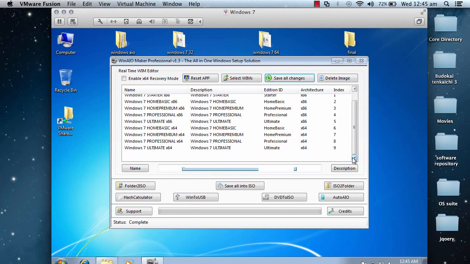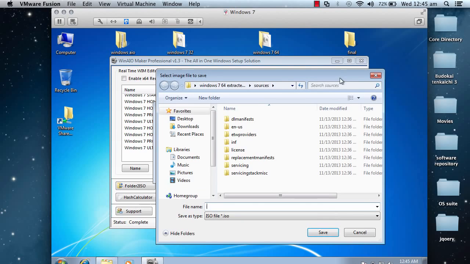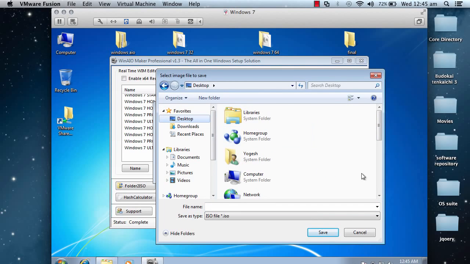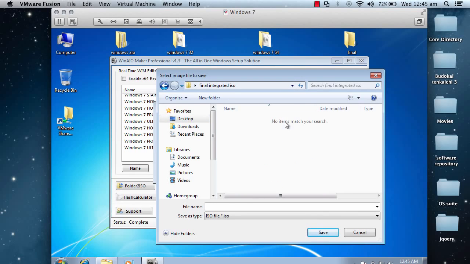Now the only thing that remains is converting it to an ISO file. So just click on save into ISO and give it any label, like all in one, and select the destination. Since I have created a folder specifically for the final ISO, I'll go there and save it. That is the final integrated ISO folder.